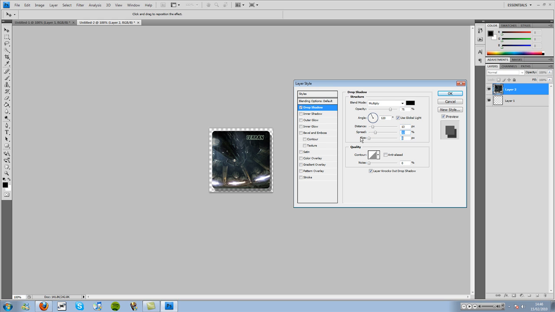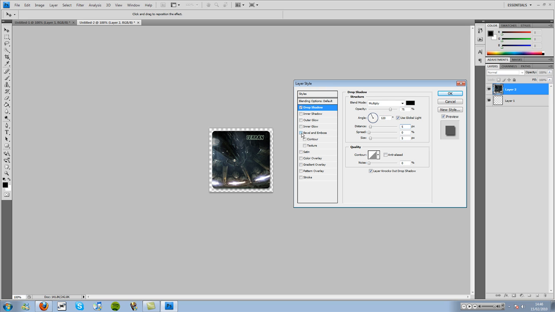See how much more definite that is. We'll change that back to 5, 0, and 5. Now you've just got a simple wee shadow. If you want to edit one, I would edit this one. Maybe makes it a bit further away, but I'm just going to leave it as it is now.